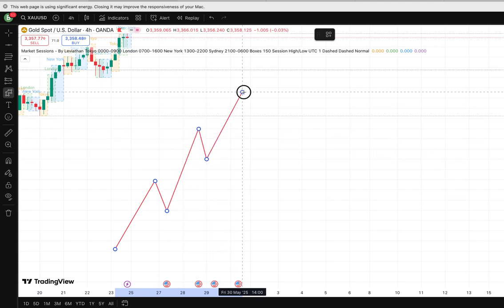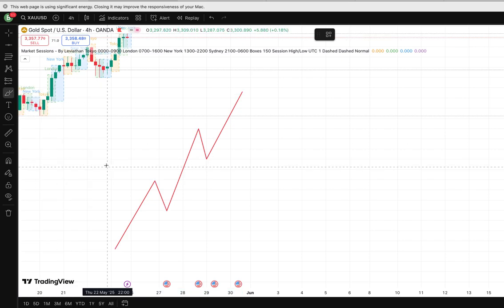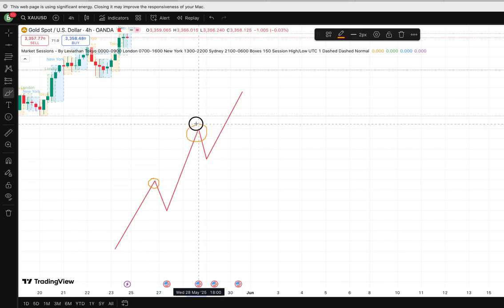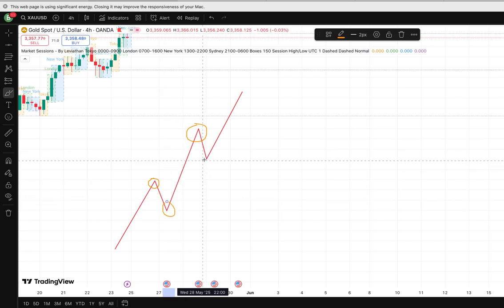So when you're going uptrend, we're expecting a break to confirm that the trend is up. It's as simple as that. This is the breakout structure. The breakout structure in an uptrend is a higher high. Where the trend reverses from is a higher low. This is a higher low. So, higher high, higher low.